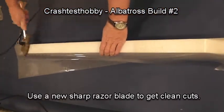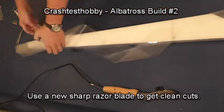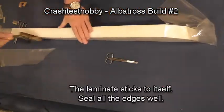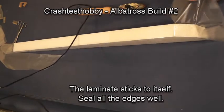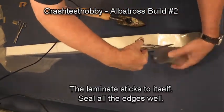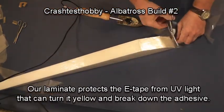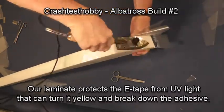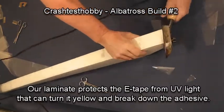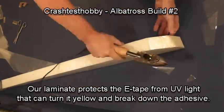This method leaves two layers of laminate on the bottom, where the fuselage gets the most wear and tear as the plane lands on the grass or ground. Once again, trimming into the corners. You want to work from the back forward so that all of your seams overlap in such a way they don't peel up if the air or sliding on the ground is pulling it up. If you overlap from the back to the front, everything has an edge that's sealed.